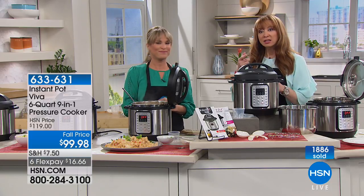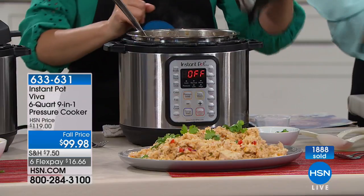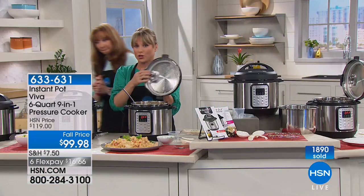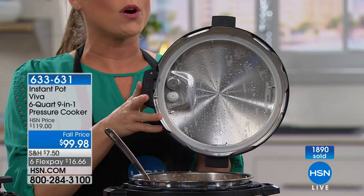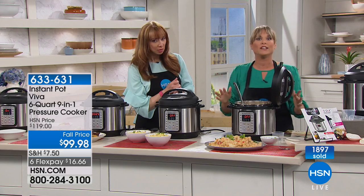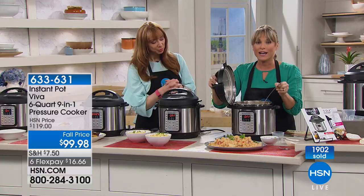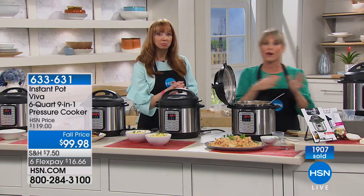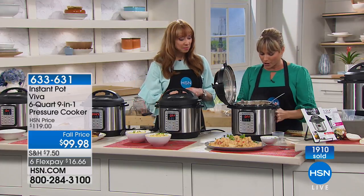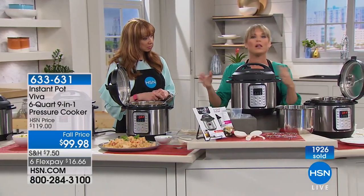This is dishwasher safe — stainless steel. Even this lid can go in the dishwasher. You can remove the ring and rinse it out. The pressure cook ring comes in and out very easily. Also the lid rest — there's a ring on both sides, so if you're lefty or righty, rest it there and none of the drip will happen on your counter. There's also a collection cup at the back that grabs up all the liquid.